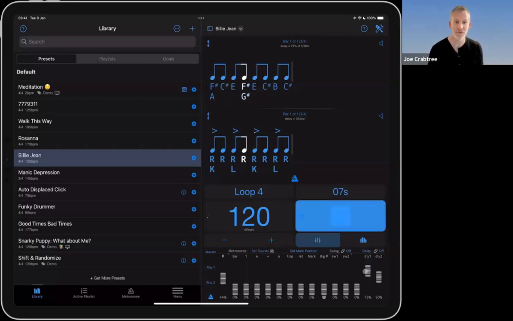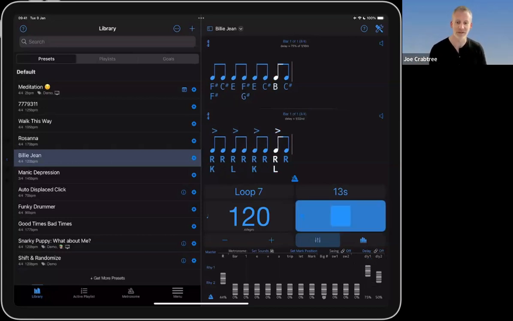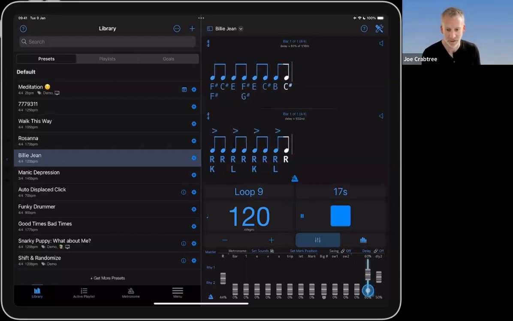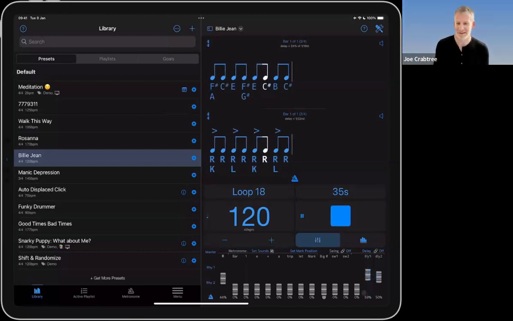Now if I move this fader up and down, that's representative of the bass player not being able to keep a good tempo. Let's see what it sounds like. It doesn't sound great, but it's sort of passable.